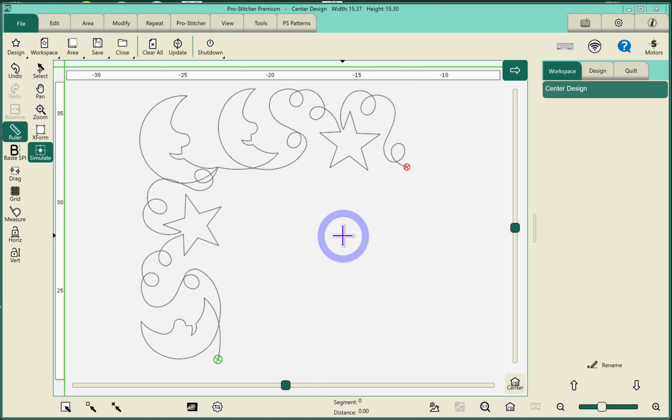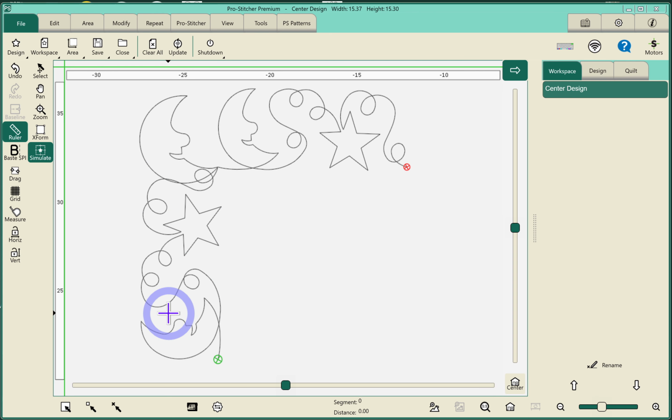Let's say I'm working on a customer's quilt and this is going to be part of their border, and I want to save this. I've got it created and I'm done for the day. I've baselined it, so I'm going to save it to a flash drive. Now I recommend, if you're quilting for others or even just for yourself, have a dedicated flash drive that you use just for your quilts, or if you're a professional, get a flash drive that you use for your business. That's your business flash drive. So we're going to talk in that vein for right now.